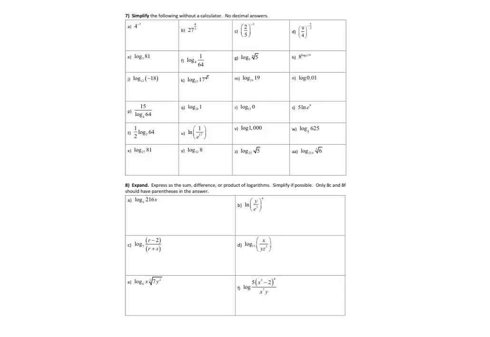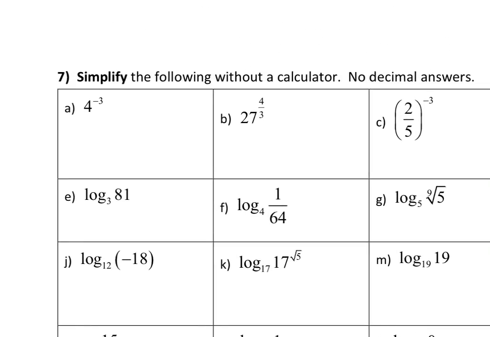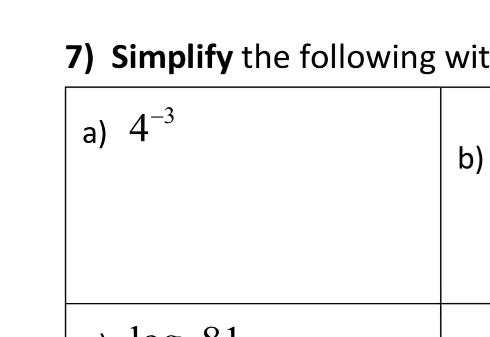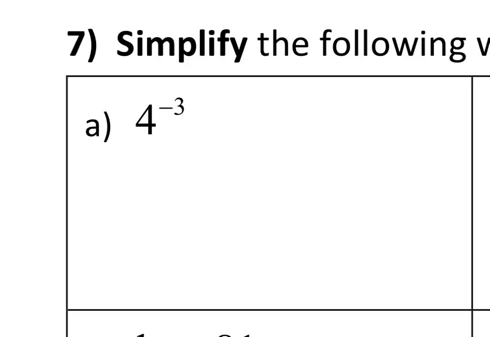So here we have a few questions that are simplifying expressions that have exponents in them. And basically you don't want to have an exponent on your answer, and you don't want to have a negative in an exponent, and you want to get rid of parentheses. So for this first problem, the first thing to remember when you have a negative exponent is that that forces a fraction.